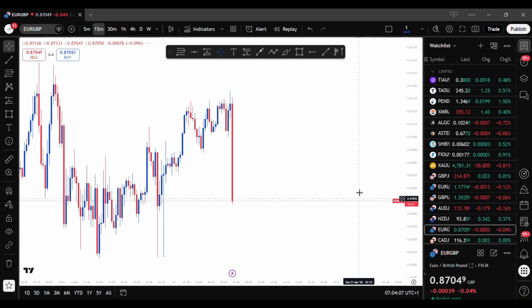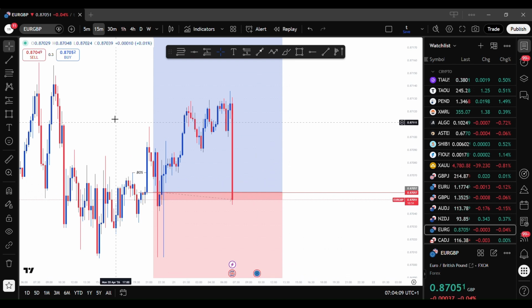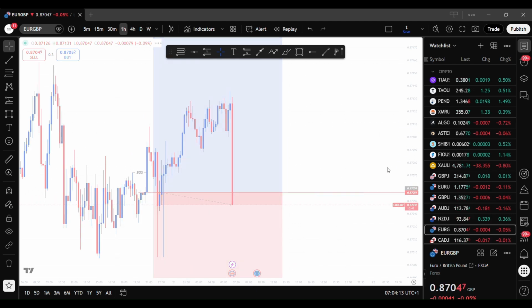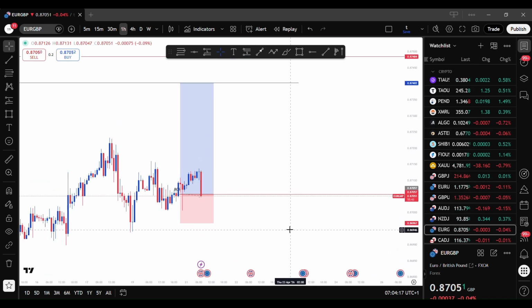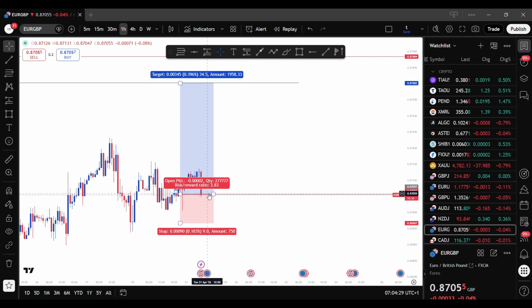On the Euro GBP, I was holding a trade on this from last night. Okay, now you can buy Euro GBP from this point now. This is the buy I've been holding all night. It reversed to the entry, so it's going to be a good one if you buy now. If you enter for a buy on Euro GBP, the SL is 9 pips, so it's going to be, let's see how many.